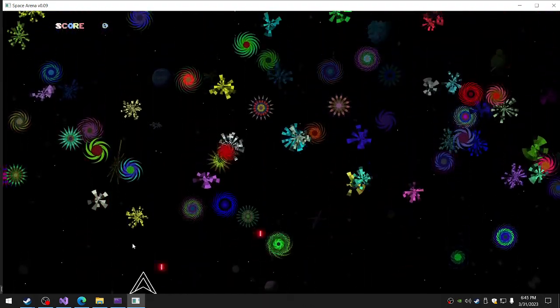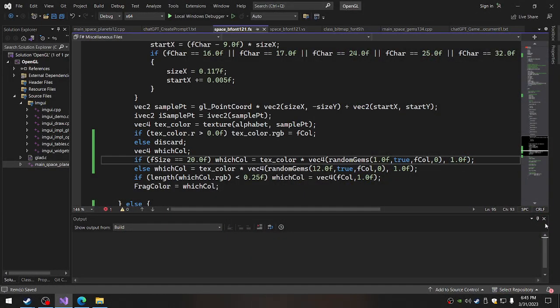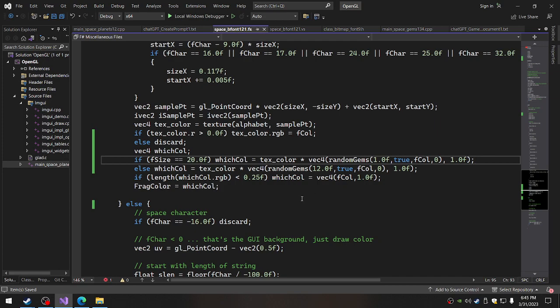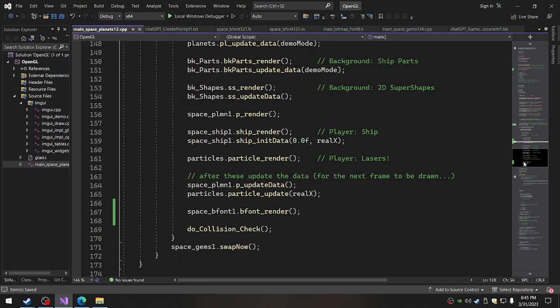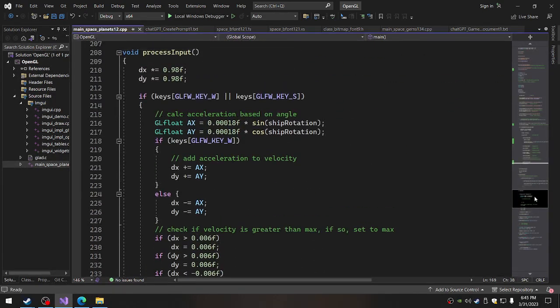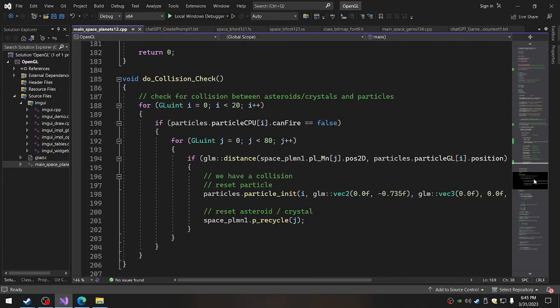Okay, that works. Okay, so now we need to increment the value of score every time there's a collision. So when did we have collisions? Do collision check. Okay, so right here is when we do, right here.